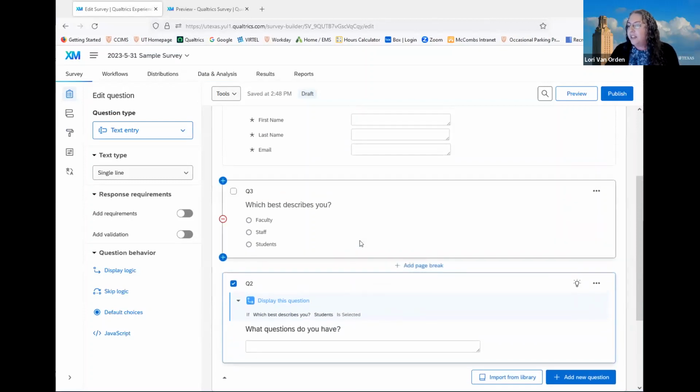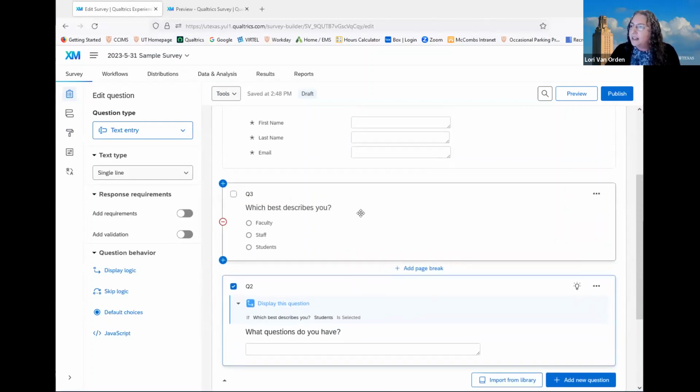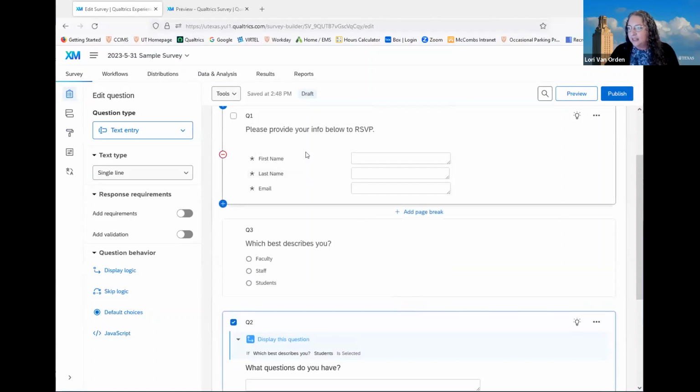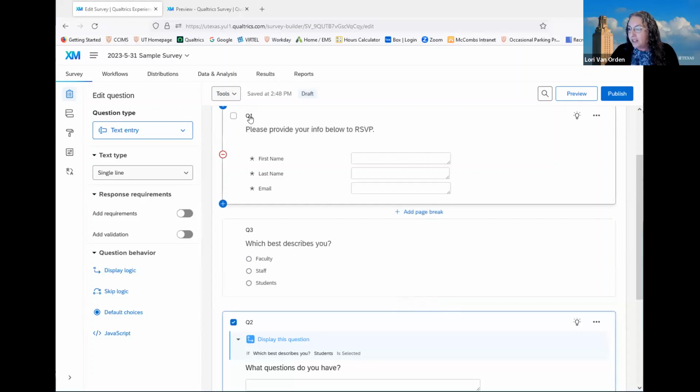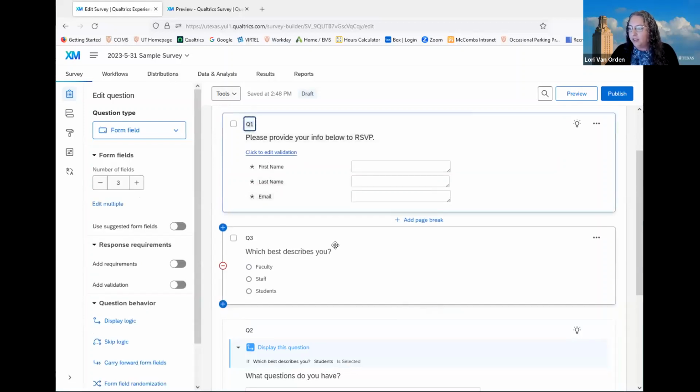And actually, before I do that, I'm going to point something else out. In what I did, I messed up my question order because I inputted a question here in the middle. So in a simple survey like this, it doesn't actually probably matter much, although it's kind of annoying. But when you get into more complex surveys, it will come into play. So let me quickly show you how to fix that as well. If you want, you can just click on it and renumber it manually. For a short survey, that's fine.